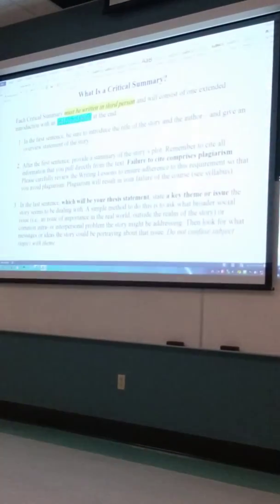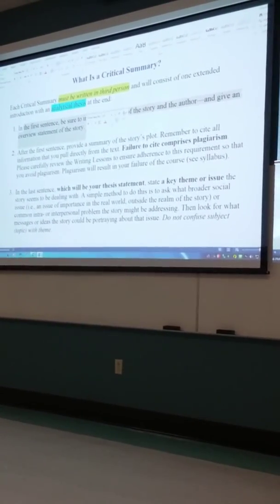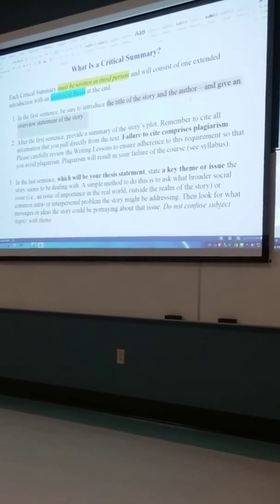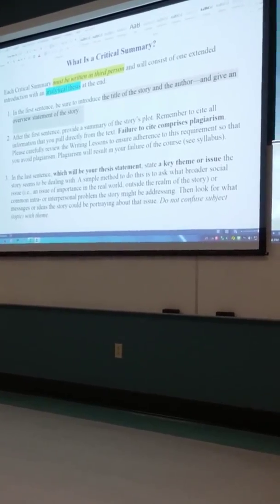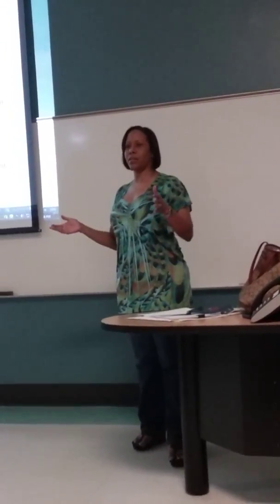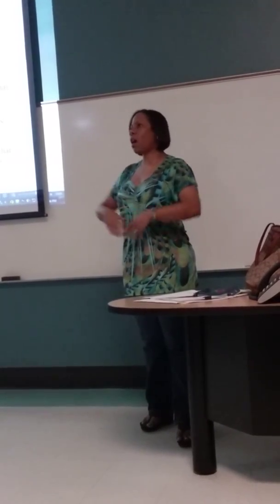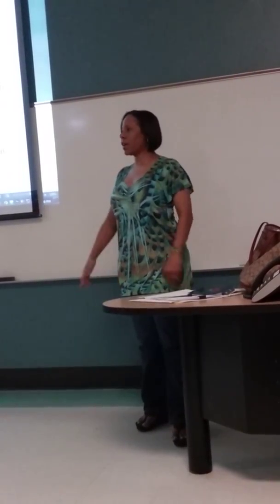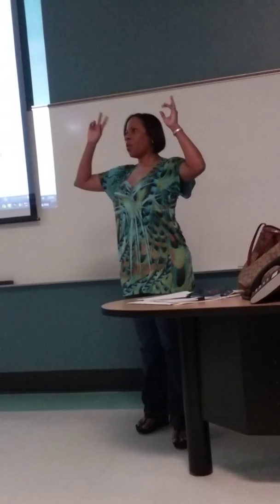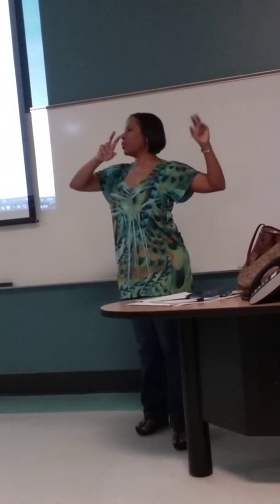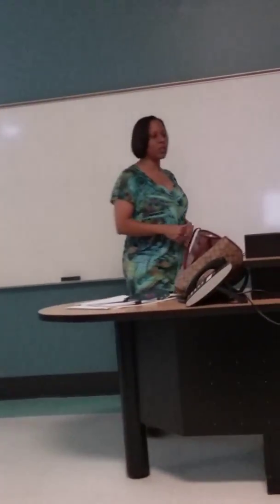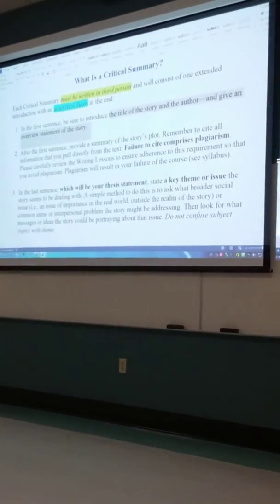So I've given you step by step what to do in this critical summary. In the very first sentence, make sure you say the title and the author and give an overview statement. That's the very first sentence. The title, the author. You have to tell the reader whom you are writing about and what story it is, because those authors have written more than one story. If you say an Olive Senior short story, blah, blah, blah happens, we're like, which story? She's got 50. Which one of them, right? In Olive Senior's "Do Angels Wear Brassieres?", comma, blah, blah, then go on. You've got to name the author and name the title. It's the first thing you do in this first sentence. And I'll give you some examples.